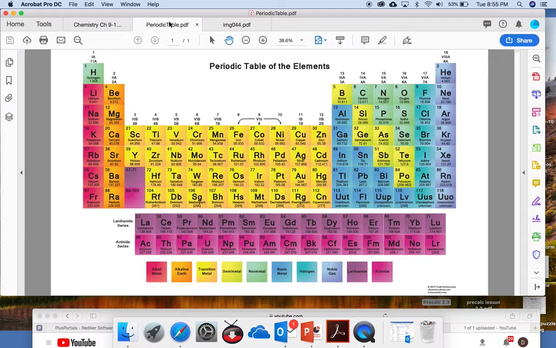So let's look on the periodic table. If we have a mole of hydrogen, we have 1.008 grams of hydrogen. If we have a mole of oxygen, we look at the atomic mass, and we would have 15.999 grams of oxygen. A mole of cobalt would be 58.993 grams. A mole of potassium would be 39.098 grams. So a mole of any element is equal to the atomic mass, although you make the units grams.